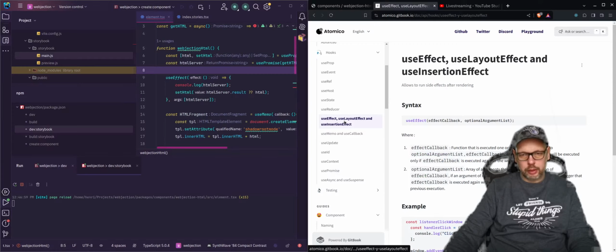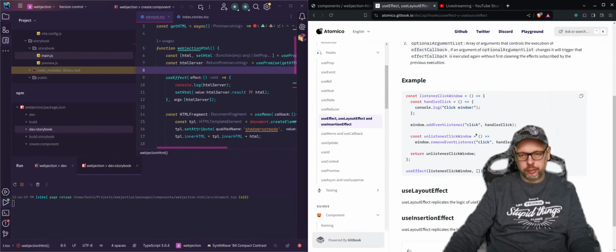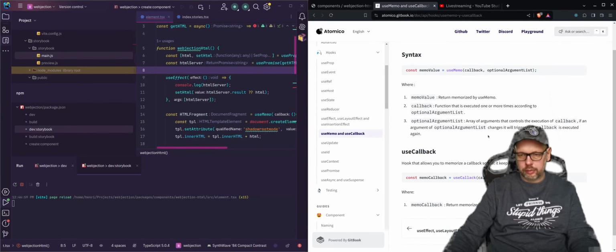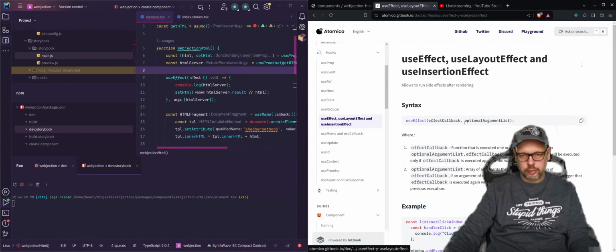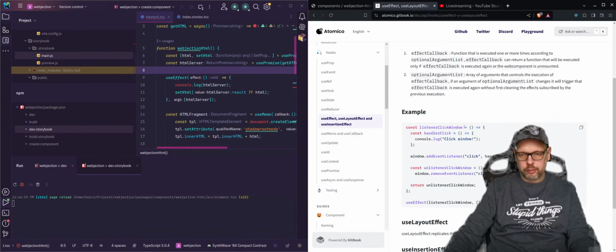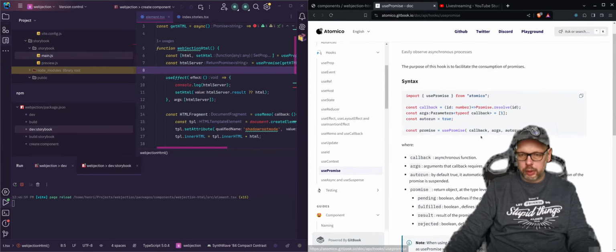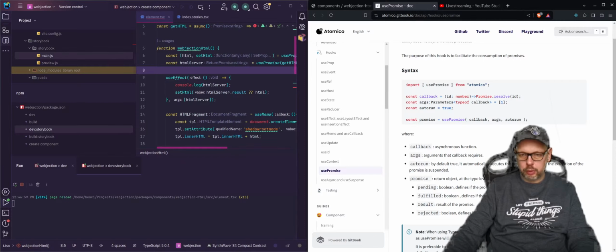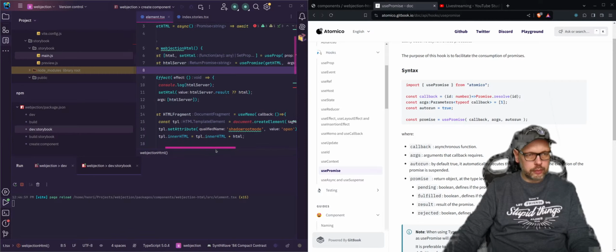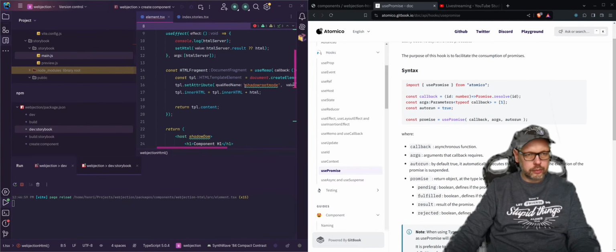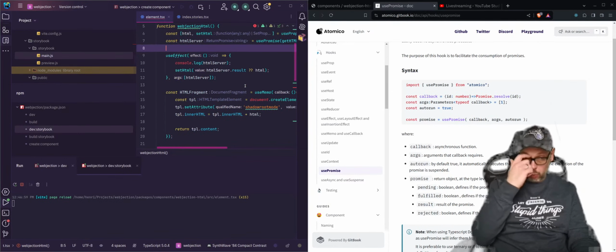It doesn't seem to trigger the effect again. So there's nothing we can do about this, right? So in the usePromise we have pending, fulfilled, result, rejected. So how can we achieve this?